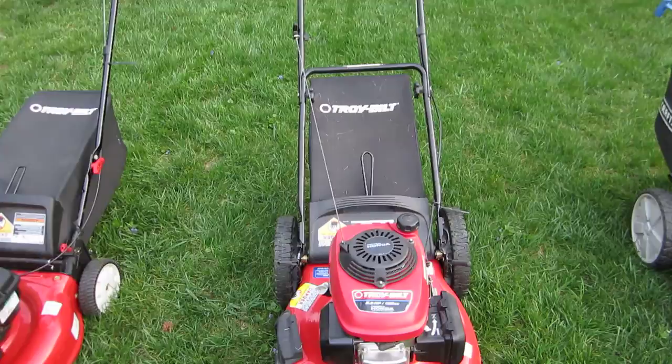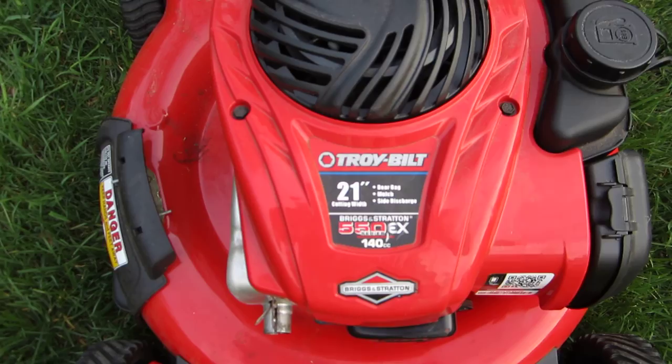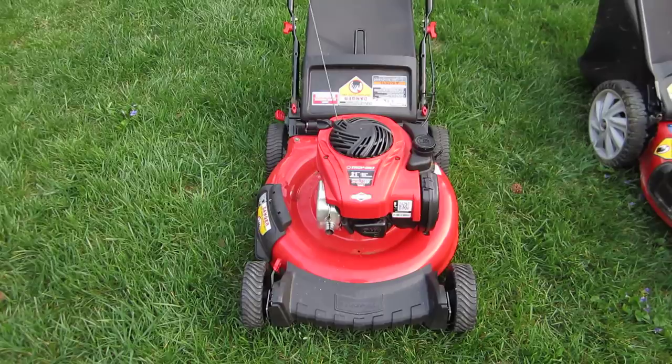And here's the troublemaker here, the newest one of them all. It is the 550EX series, 140cc engine. It's about a year old, and I still cannot get this bugger to run.